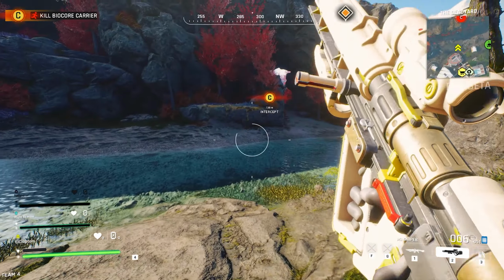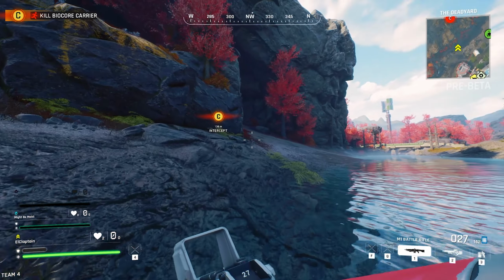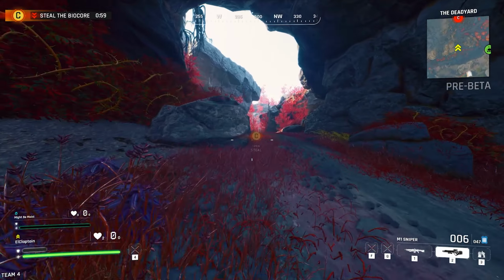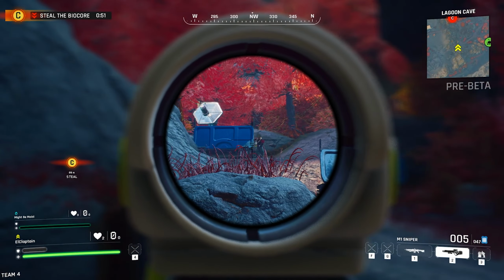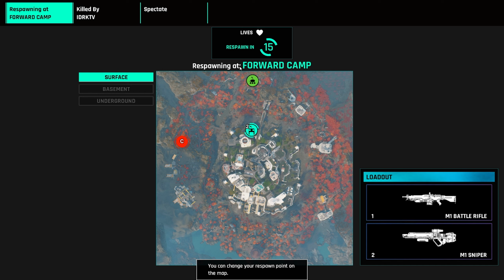I need to try and kill this guy. However, the whole lobby's coming this way. The enemy before they extract the biocore. Those assholes are trying to extract a biocore like it's a fucking picnic. Let's teach this. We gotta reload. Oh, that was a nice shot. I have one life left.